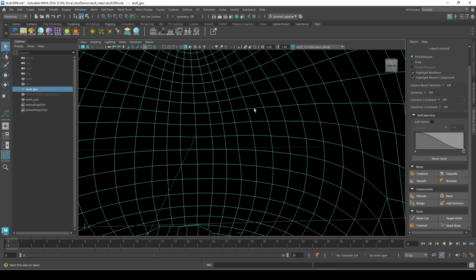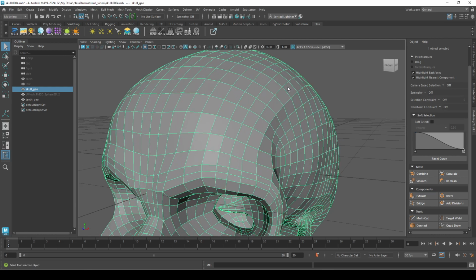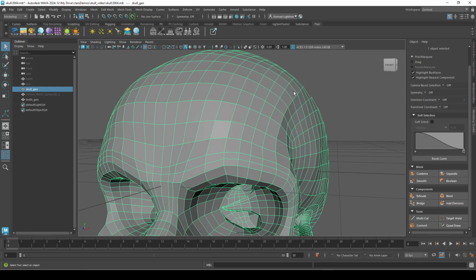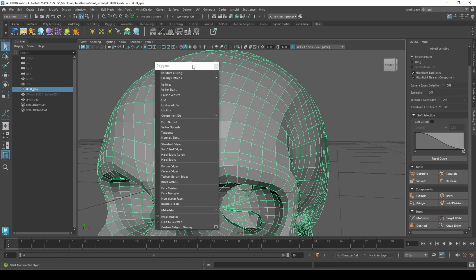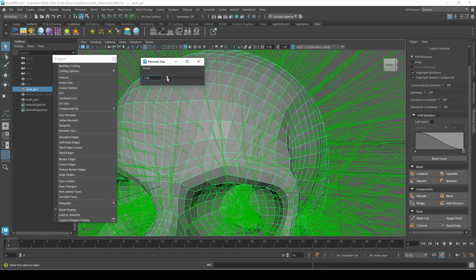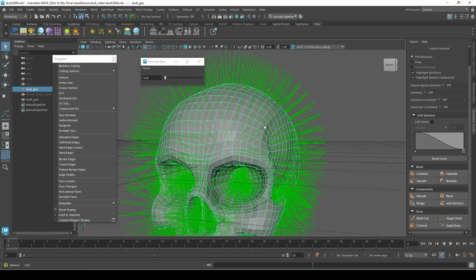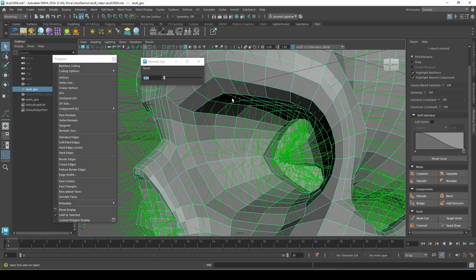Like there's no shading on the inside of my skull now, it's all black, but everything out here is shaded, because the normals are coming out in one direction, not in both directions. So if I go over to display and go to polygons, and I'll just tear that off, I can actually see my normals by going to face normals and going to normal size. I'm going to bring this up, and that just changes the visual representation of how these faces are displayed, these little lines. And you can see they're coming out perpendicular.